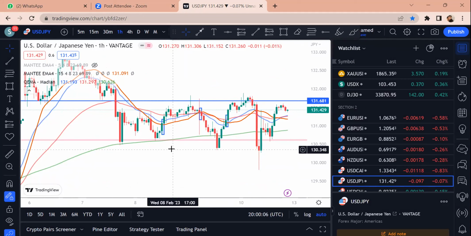You see those? Maybe we have to go through that course. And after the tweezer bottom, we've got to move up. When we move up, literally on the 1 hour, we don't need the moving average on the 1 hour. We need it on the 15 minutes. What it tells us on the 15 minutes is the price action. If the candlesticks are moving in a direction, they tell you on the 15 minutes earlier what is happening.